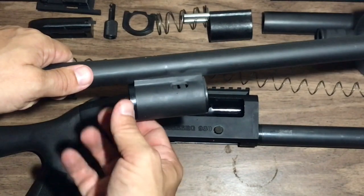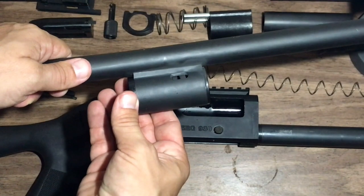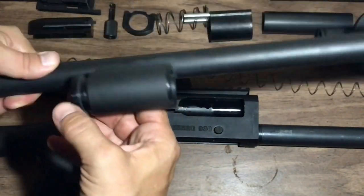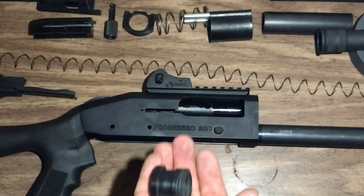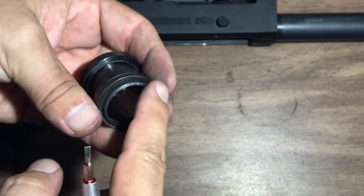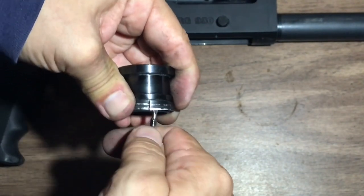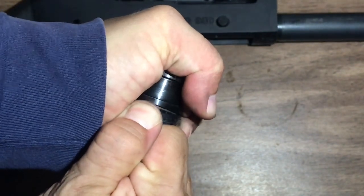So that brings us to the gas system. This thing operates like an AK — it's got a piston in a housing, and the piston goes around the magazine tube. It's pretty clever. You can see a little bit of carbon build-up here, nothing too serious. We'll throw some oil on that before we put it back together and give the piston a little more TLC. This piston is going to be the filthiest piece of the shotgun. It's got two o-rings, an internal and an external. To get the o-rings off, jam your screwdriver in there at the seam and give it a little twist, then work it around and off.